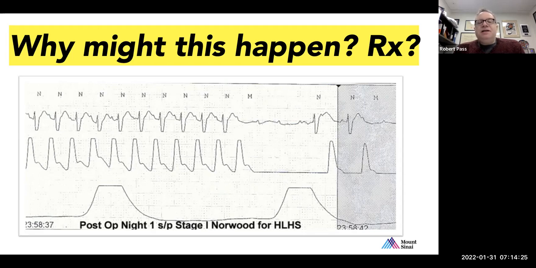But my point is that we used to VVI pace people all the time, babies, and it generally worked very well. But we would not VVI pace somebody so soon after a big operation because the loss of AV synchrony in somebody who is already in low cardiac output could be very dangerous. This is one of the reasons, by the way, why I never liked this rule that they used to have in the ICU that you should check the threshold on the V, because you're basically asking people to cause hemodynamic embarrassment transiently while you're V pacing, because most people don't do it in a DDD mode when they're testing.